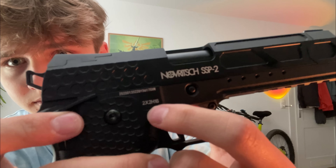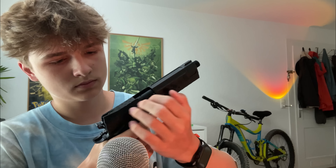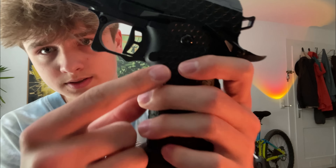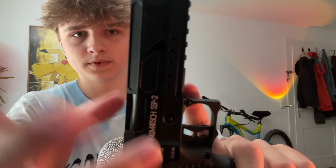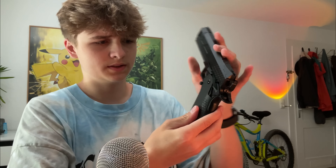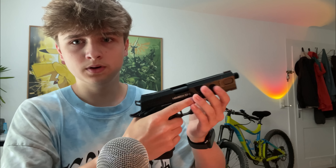You can see some serial numbers and a shortened serial number. There are currently no BBs in this gun, and I don't even think there's gas in here. So we are safe, nothing can happen. To release the mag, you press this button and it just pops out - it's very heavy though, so you need to be careful. Then you just slide it back in. It's all metal up here, the grip is plastic, and it has this really nice honeycomb-like design which makes it very grippy.